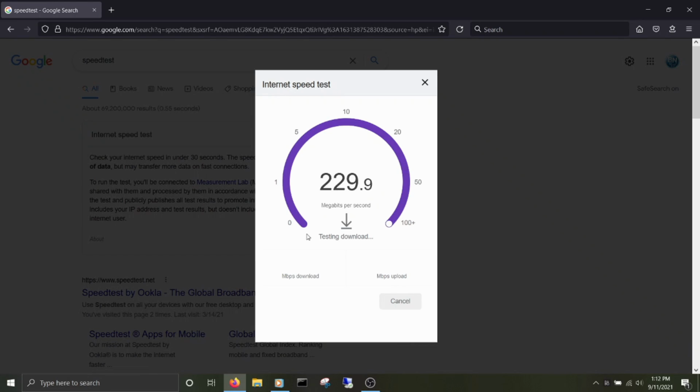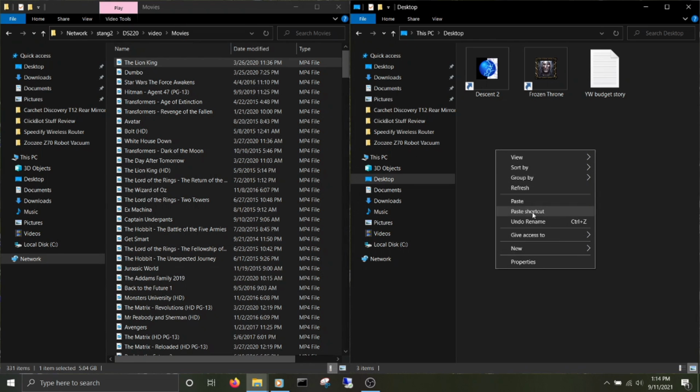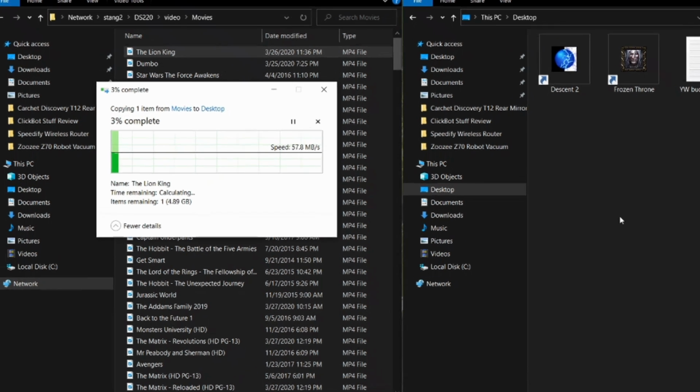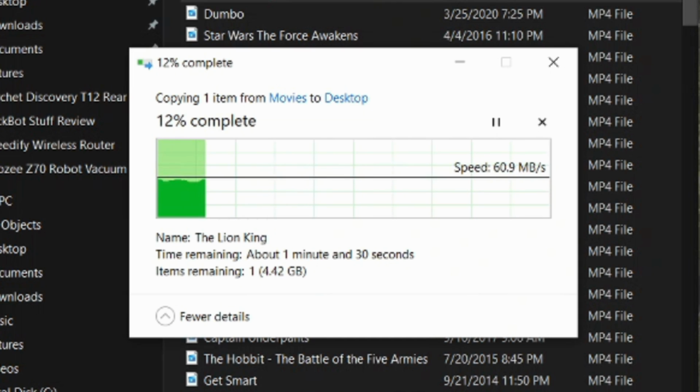Internet speed tests fared very well, netting me the fastest speed I've ever seen in an internet speed test. I don't think it's totally because of this access point, but it may be helping. I did the same local network speed test I usually do, where I transfer a large file from one PC to another. Sitting in the normal place I do this transfer, the speed hovered around 60 megabytes per second, which isn't the fastest I've seen, but it's pretty good for Wi-Fi.